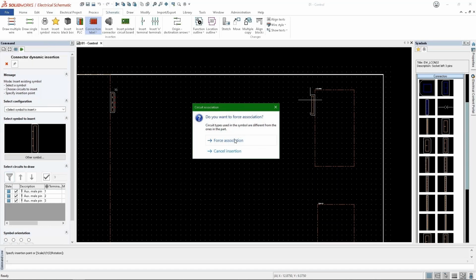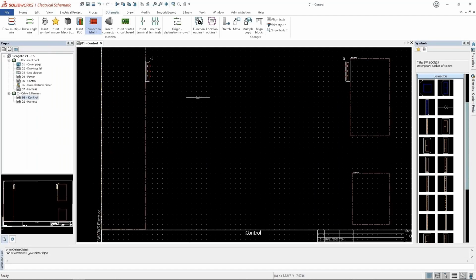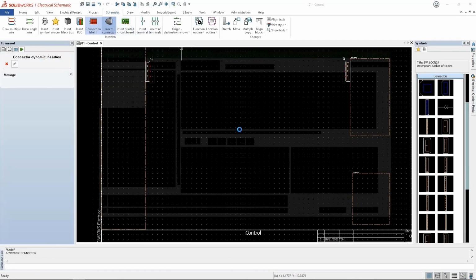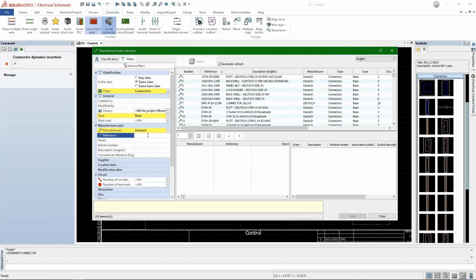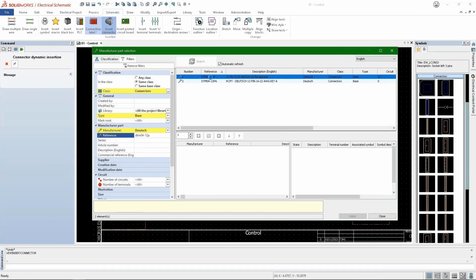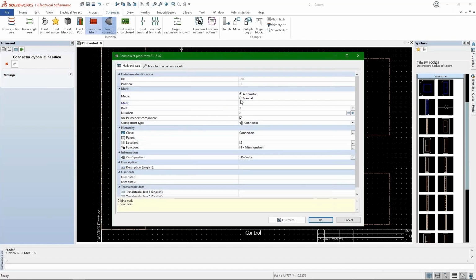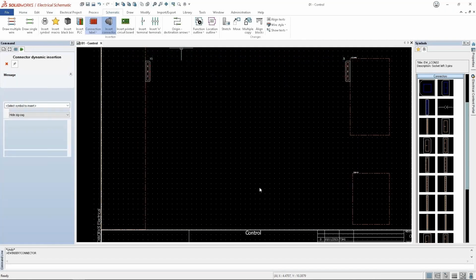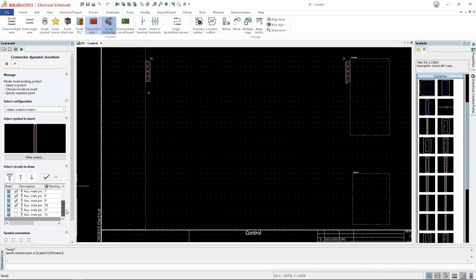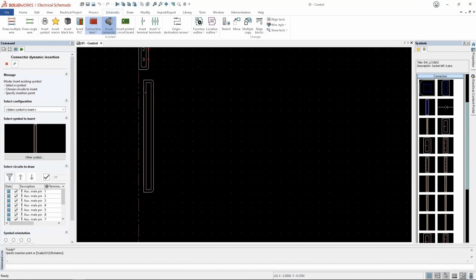And when I hit force association here, what I'm telling it to do is match those terminals assigned to these connectors to be identical to the terminal definition found in the manufacturer's part. This is important when we're connecting to 3D, and to ensure that, as we start defining connections, all the appropriate information is distributed correctly. So here again, I'm just going through the process. I've selected manufacturer's parts. This is a 12 pin, but I'm only going to represent 10 of them in this particular case.